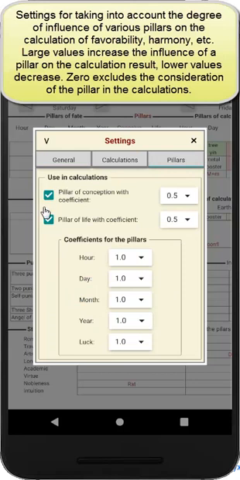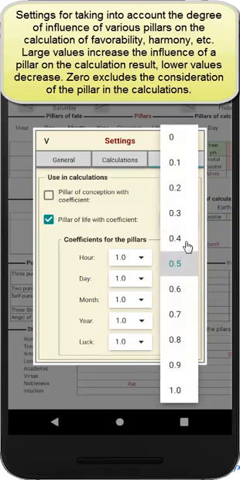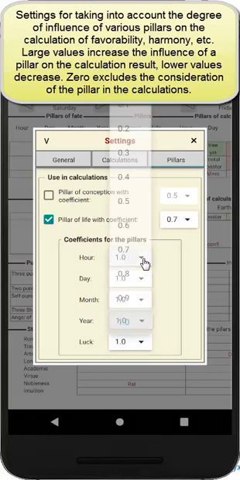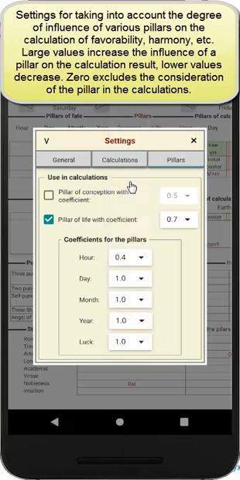Settings for taking into account the degree of influence of various pillars on the calculation of favorability, harmony, etc. Large values increase the influence of a pillar on the calculation result, lower values decrease. 0 excludes the consideration of the pillar in the calculations.